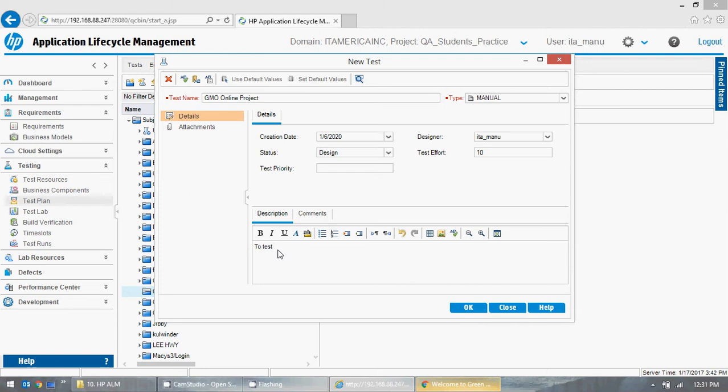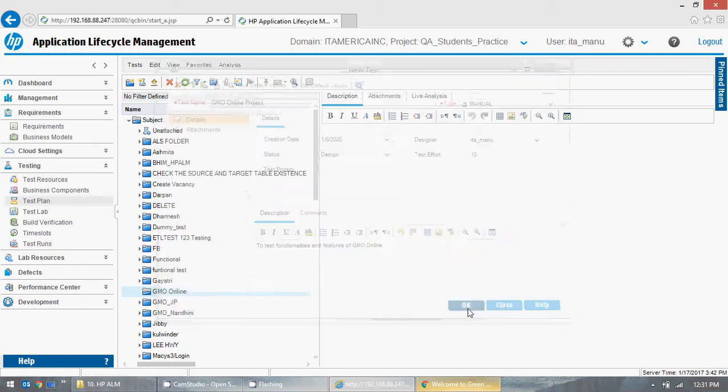Just a description here: to test functionalities and features of GMO Online. Why does this always get uppercase? I don't know, probably I always keep the shift button on. And I click on OK.